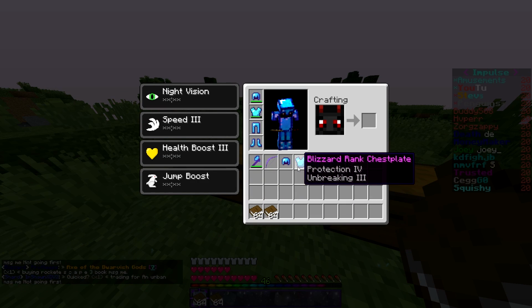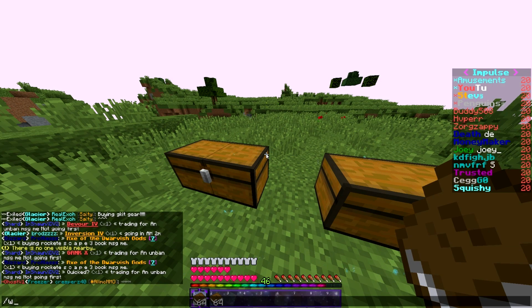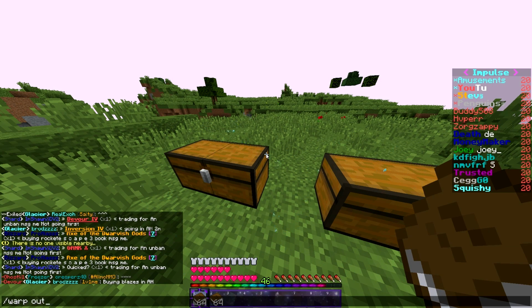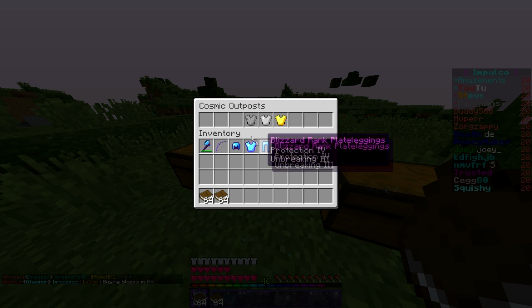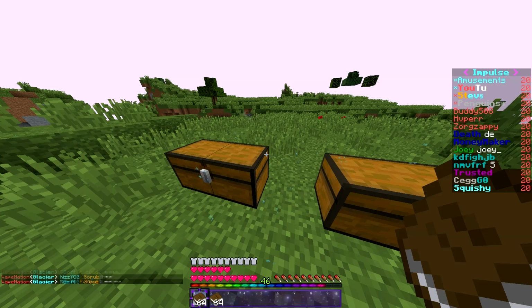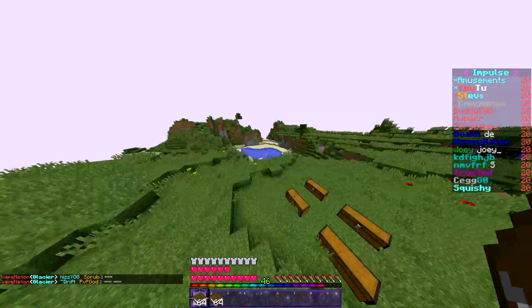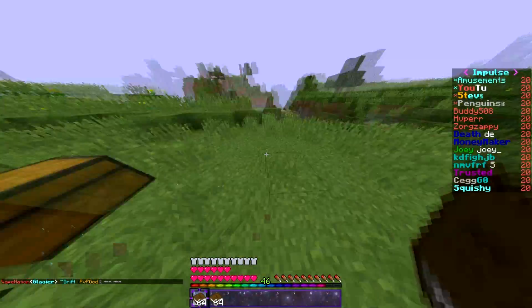In this episode, we're making a training outpost god set. If we do warp outpost, from these outposts you get MCMO, you get 2x mobs from spawners, you get so much stuff, and it's insane. It says limits above unique, so the only two enchants that will work will be simples and unique. I don't think anyone has done a unique godset before. Hopefully this is a pretty cool thing that Cosmic updated on.